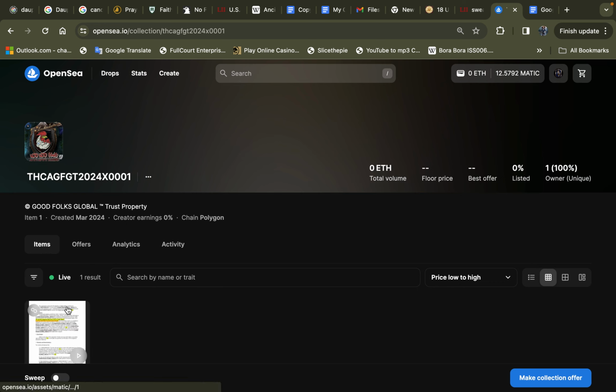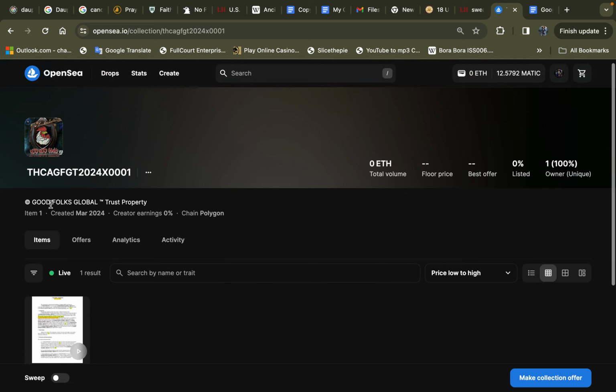What he can do now, because that's his, is add to this collection. But this is the trust property. So as you can see up here, this is what you would put on this certificate of trust. Some of us, don't worry about this if you haven't done this yet, guys. We can add it later. We can just put it on the amendment.